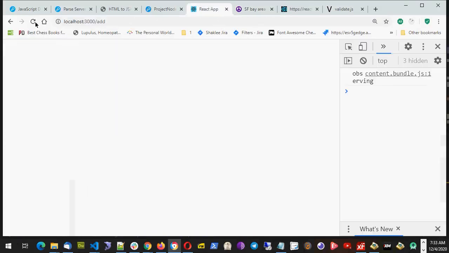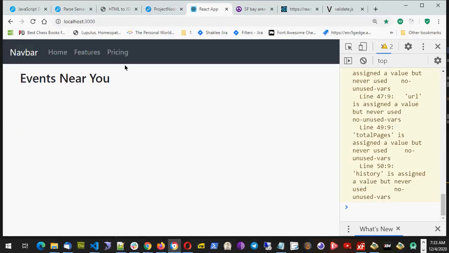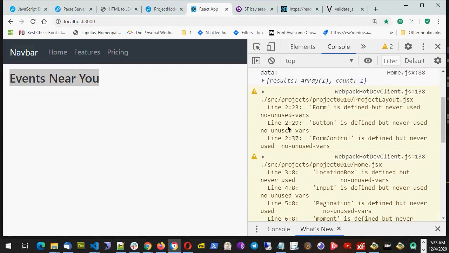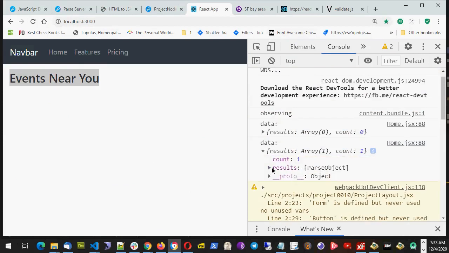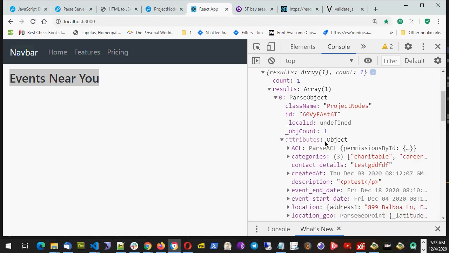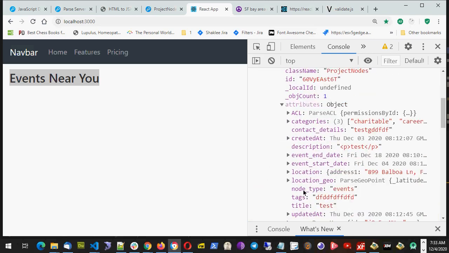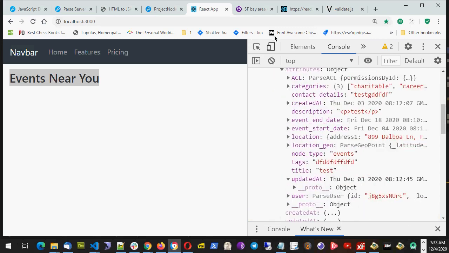Okay, this is my application. There's an events near you section, and I'm getting the data. Right now I put one record, so I'm getting one result, and this is the result I'm getting. I'm getting all the parts, the title, and all things are coming here. So we have to display this data on the page.